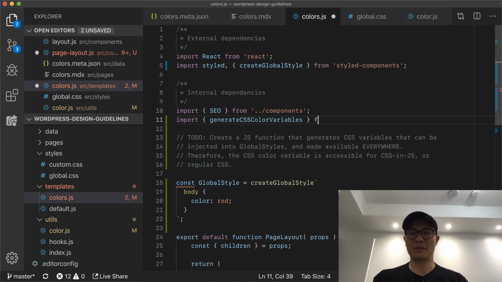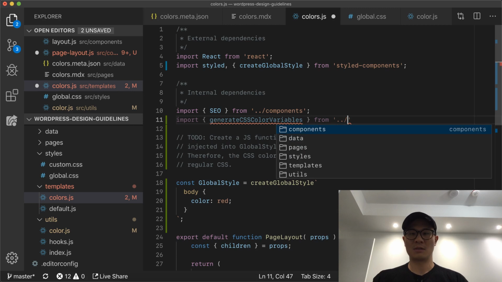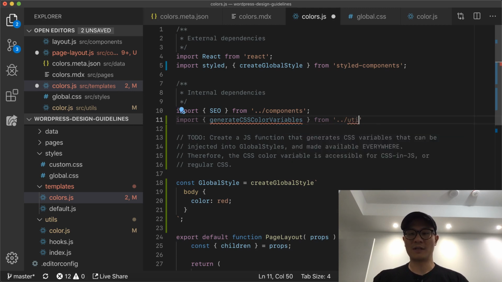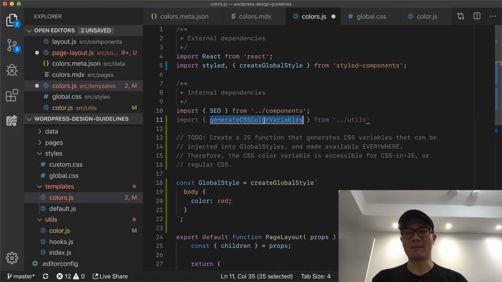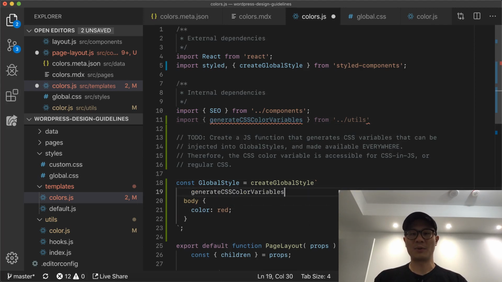Import generate from /utils. Inside of my utils file, I've already exported all of my utils from color and from hooks and so on. So I'm able to pluck this from utils. Therefore, if I put this inside of here, like so, it should just work.